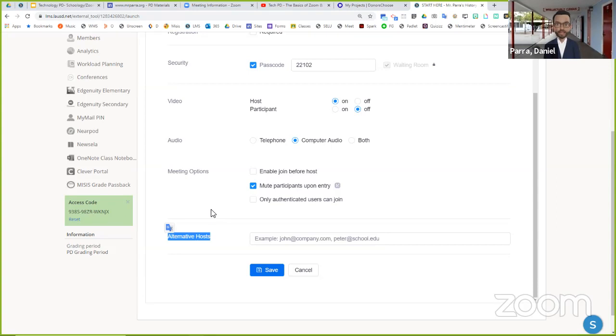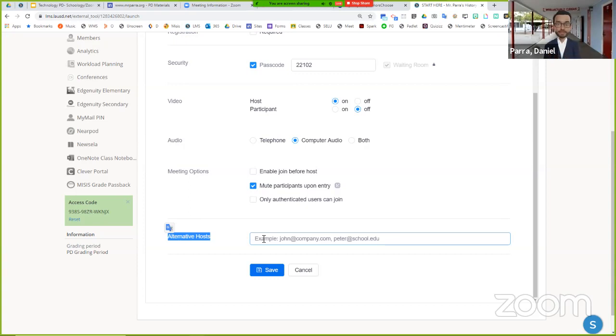So if you are going to be out, absent for whatever reason, there needs to be someone else at the school site or somewhere that can start your meeting, hand that meeting off to a substitute, and then be able to leave and come back to begin the other sessions as necessary. So this alternative host is very important.